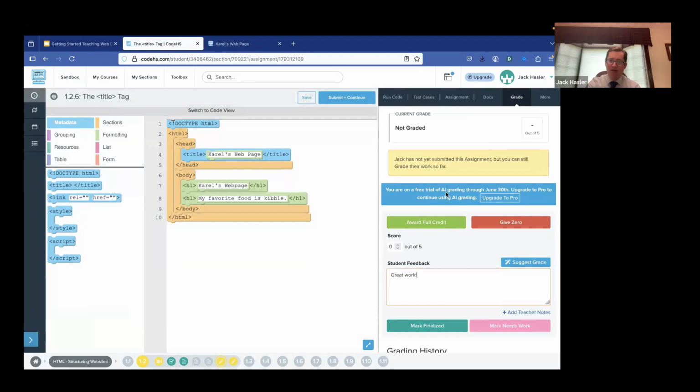I haven't gotten a chance to play with it, but I know that Pro CodeHS is starting to have these AI generated grades as well, which I think is super cool and can potentially save teachers a lot of time. And then, as I said before, you can give zeros if you need to, mark finalized, and everything in between, with awarding full credit and marking that something needs work. When it gets marked as needs work, it shows up pink for the student. They do not like that. I do not know why, but they very much want to get everything navy blue, teal green, whatever that color is, as quickly as possible. That's always a goal.